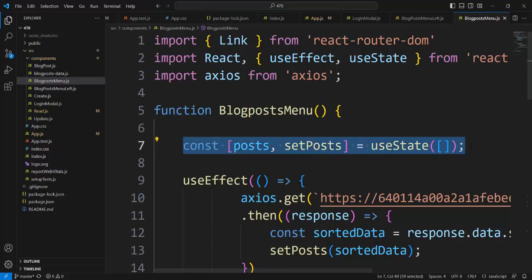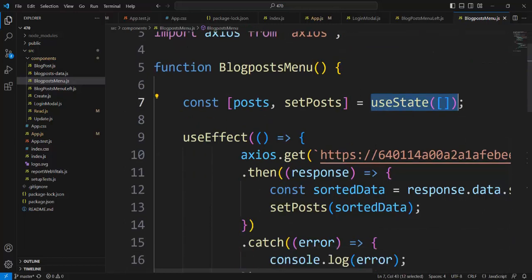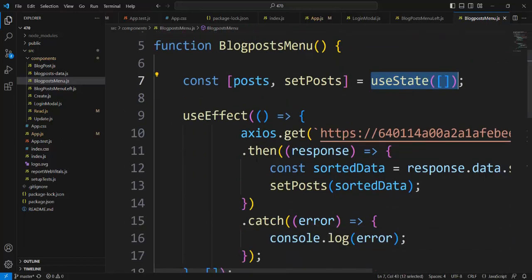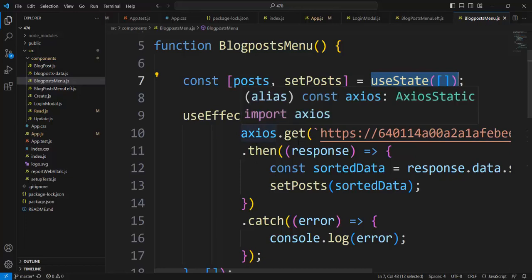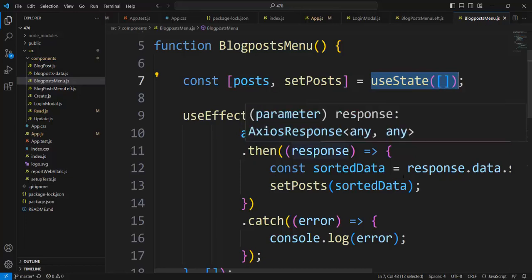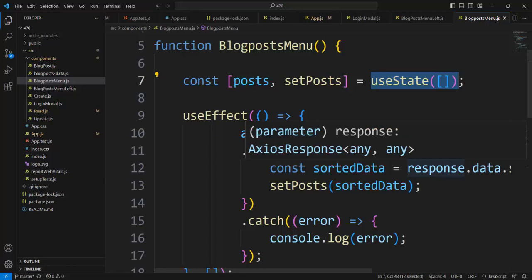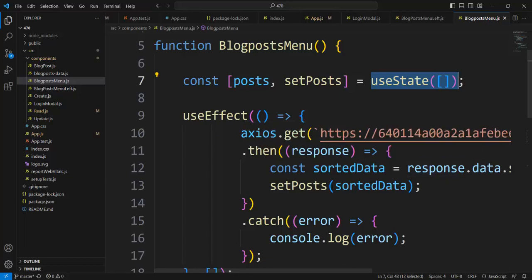for every one of these components, I declare posts with useState as an empty array, and in useEffect contact the Axios library, get data from the mock server, and set posts with sorted data.